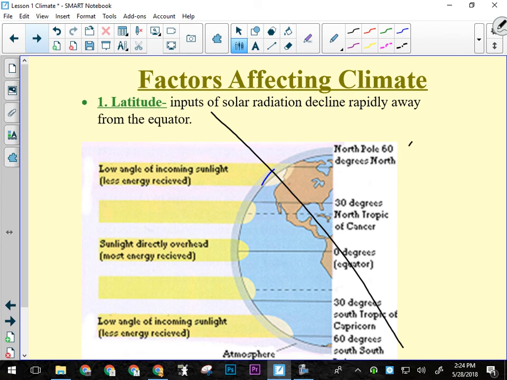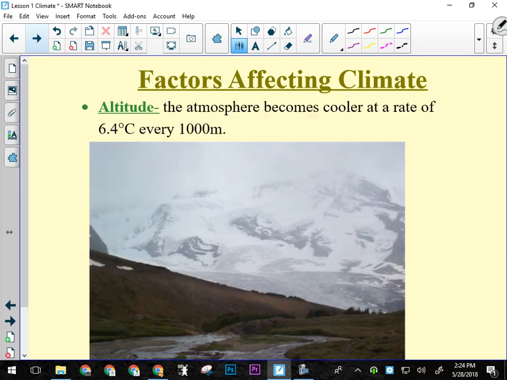Questions on latitude? So latitude is a factor that affects climate. It affects light. It affects temperature. Not too much effect on precipitation and wind, though. So it's a major energy changer. So is altitude. Altitude affects, to some extent, precipitation, has a big effect on temperature, and to some extent a bit of wind. It does not affect light. Altitude has no effect on light.